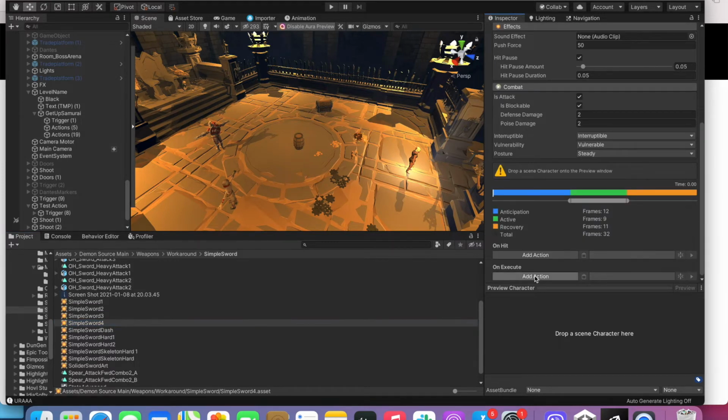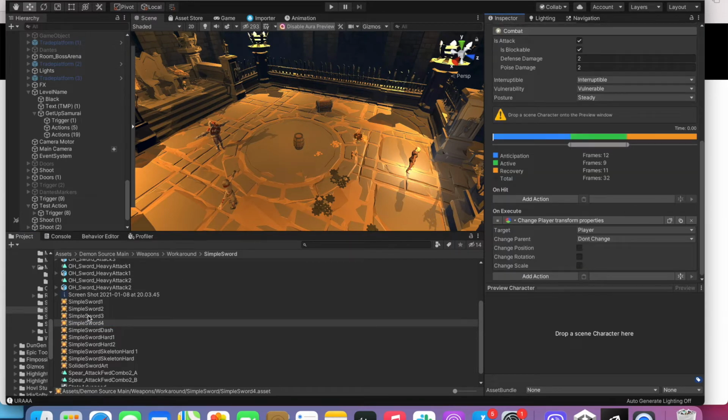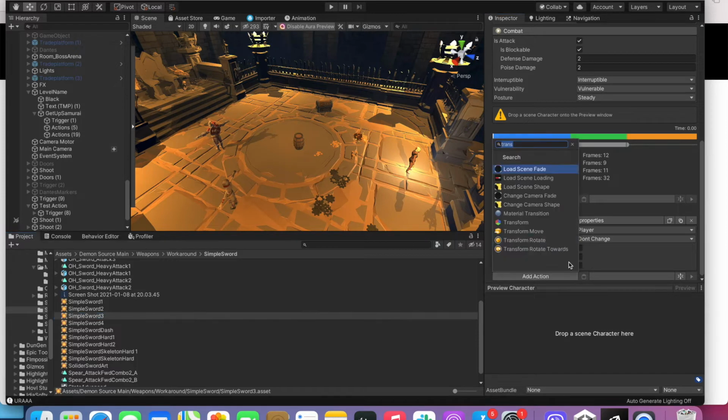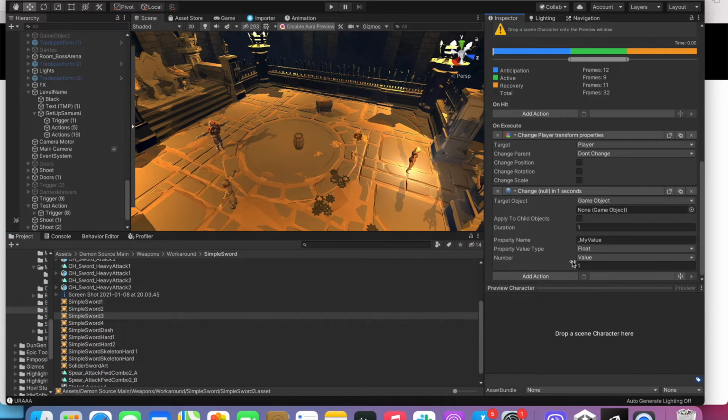And if you add any action here, it will also be added to the initial melee clip. If you add any action to the initial melee clip, it will also be added to the new one.